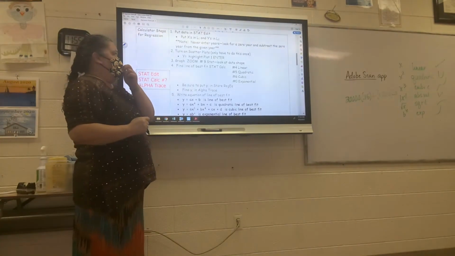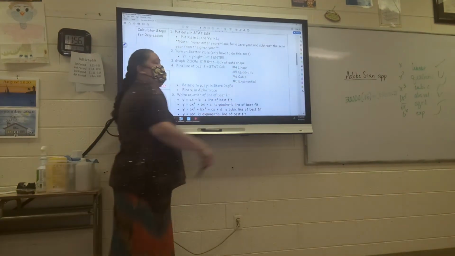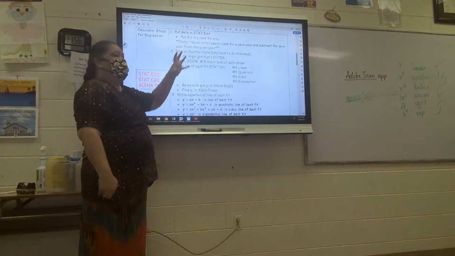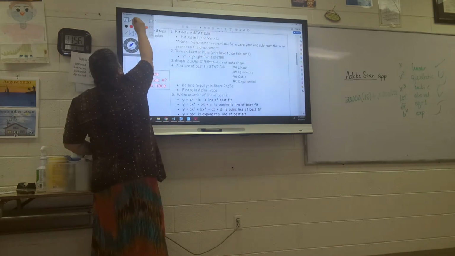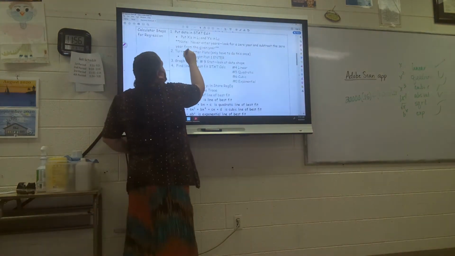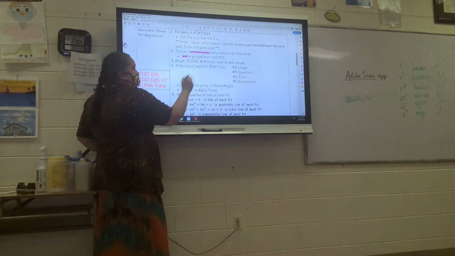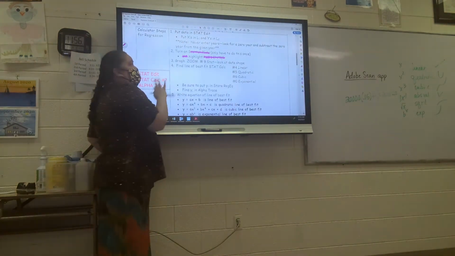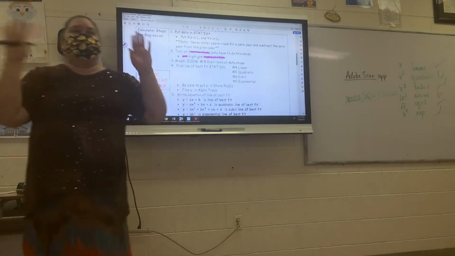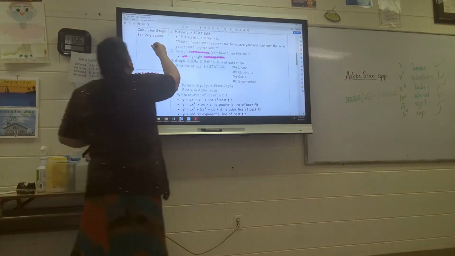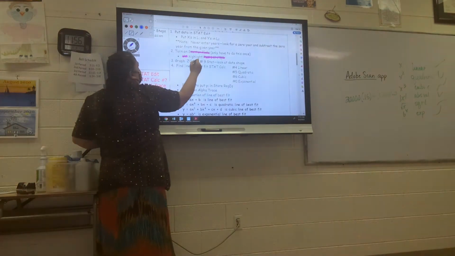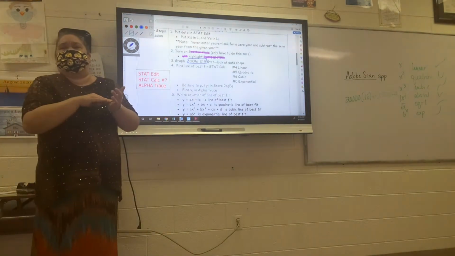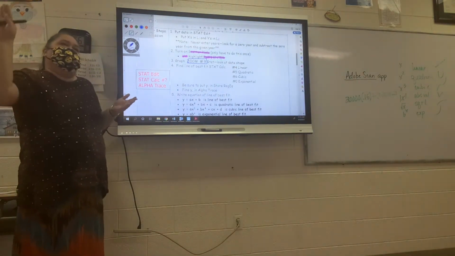Once you know what the graph shapes look like, and maybe you want to draw them over here so you know what they look like, then you decide from that. But in order to turn your scatter plots on, the first thing you're going to do is go to y equals for your scatter plots. You're going to go up to plot 1 and hit enter. And then once you do that, you don't have to do it anymore. Okay? Once you turn your scatter plots on, that's done. Then every time you want to look at your scatter plots, all you have to do is hit zoom 9. Okay? Because zoom 9 will always zoom to the statistics. And it'll always show you the shape of the graph.